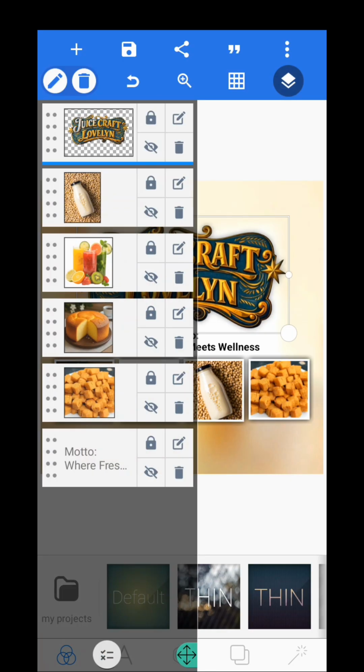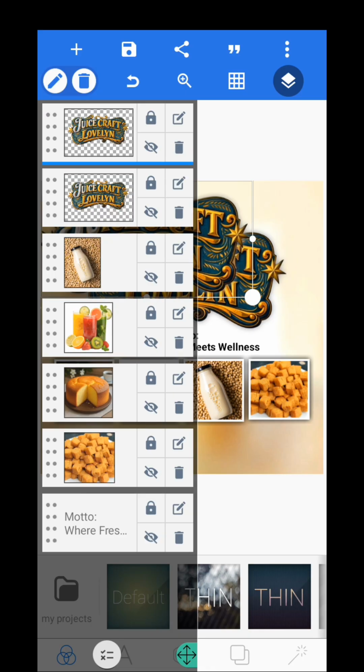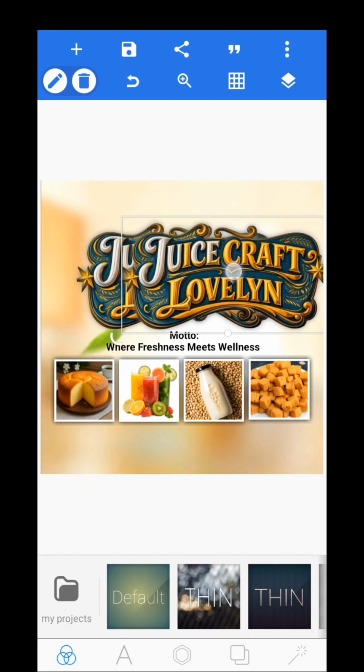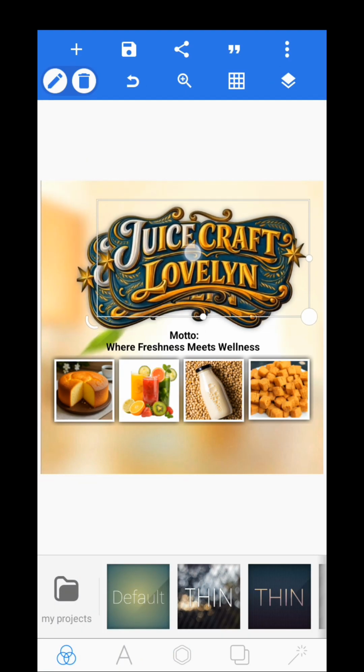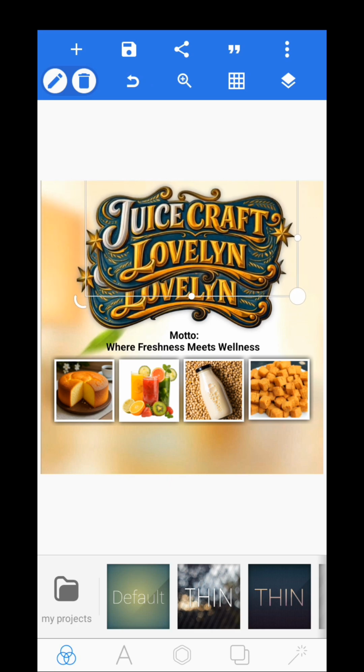Then the rectangle with pencil, this is if you want to do some editing, like if you want to duplicate. Clicking on this thing that looks like a rectangle, the first icon you see there, is going to automatically duplicate the object. Let's close this now. So you see the object has now been duplicated. That is how you duplicate objects. And mind you, some of these things I'll be showing you here, you can also do them down. That is the reason you have to watch session 2 of this video.